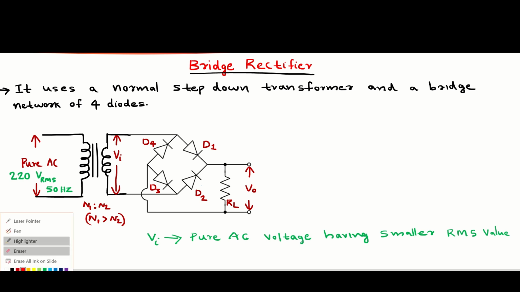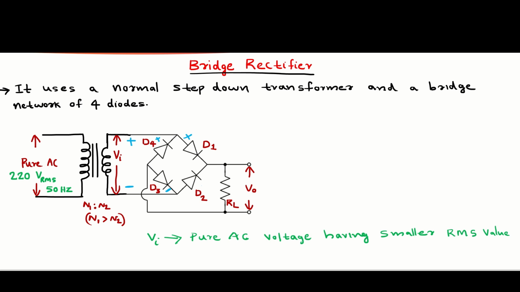Again look at this diagram. Vi is a positive value, so this positive comes here also. Here it is positive, and this is negative, and here comes the negative. And here also positive. Then look at D1. The positive voltage is applied to the P side of diode D1, so D1 is in forward bias mode.